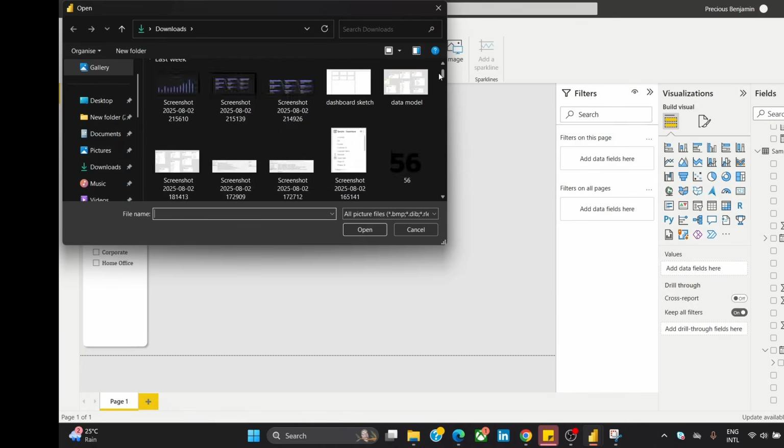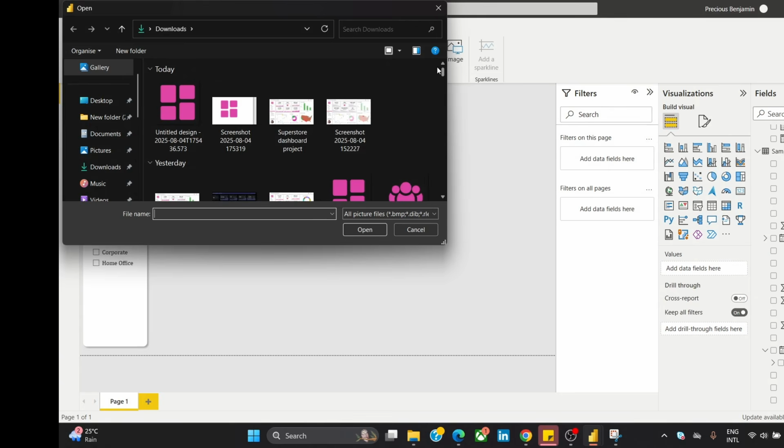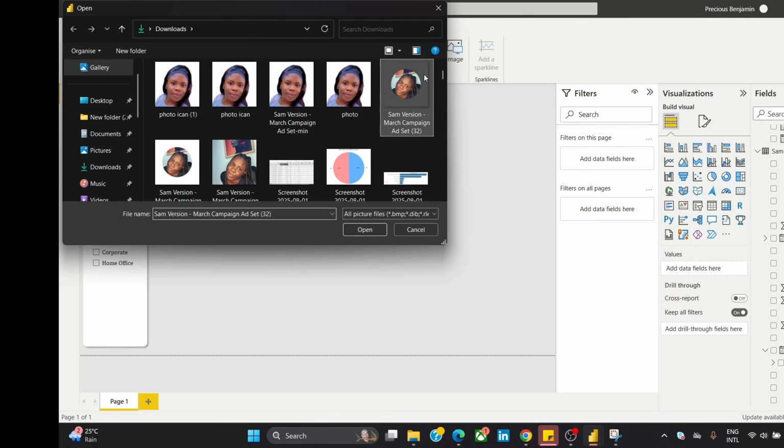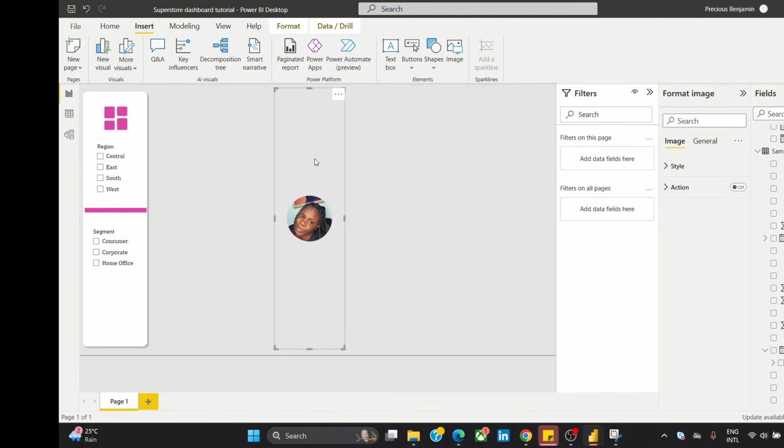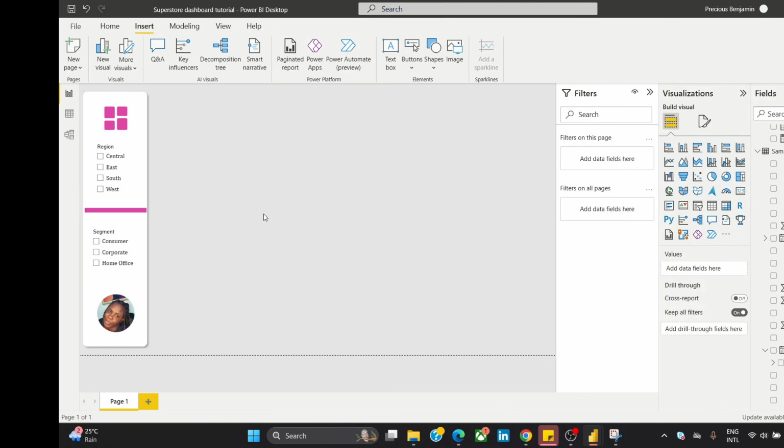Okay, I think I saw it right here. So we just pick this image, okay? We say okay. Now I've successfully imported this image of mine. So I just have to make it smaller, right? To make it smaller, you also push it this way. Then you can go ahead and make it bold. Then you can just put it right here, right?